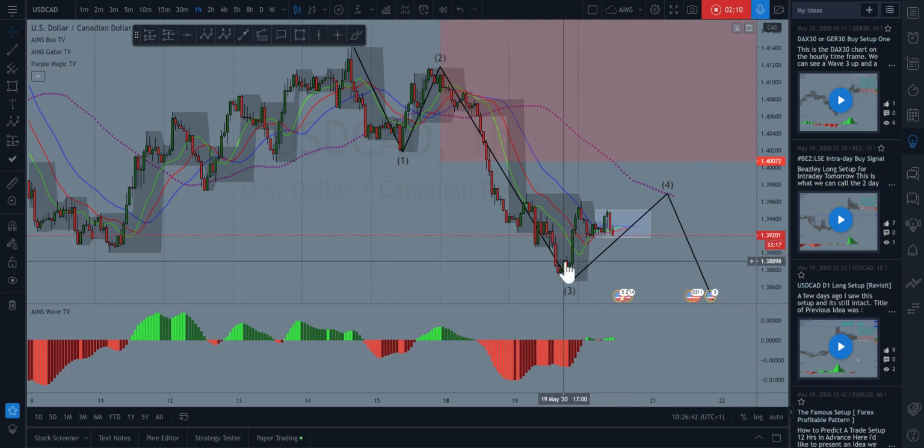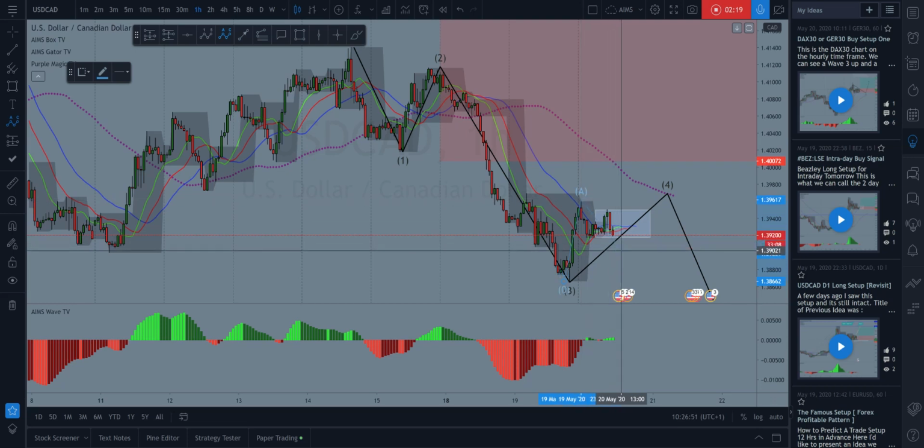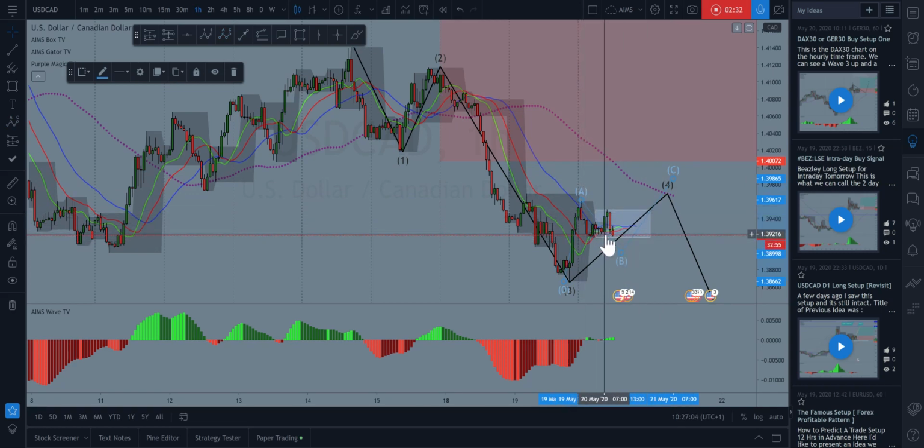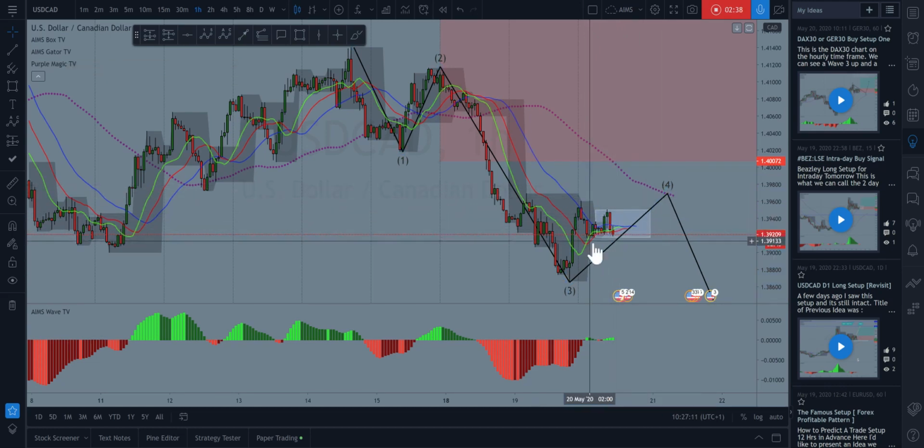And so what I see is that this could be a wave A up. Let's draw those as well. I will start it from here. So this is my wave A up. This most probably looks like an ABC itself. So this could become a wave B down and then a C up, either here or there. Now if this becomes a wave B, then this would be a B trap here. Price would go up. Let's just draw those. So keeping in mind this is A, this is B.